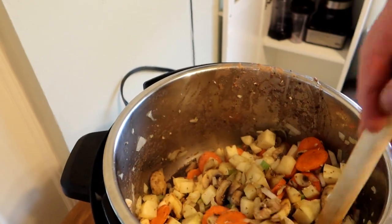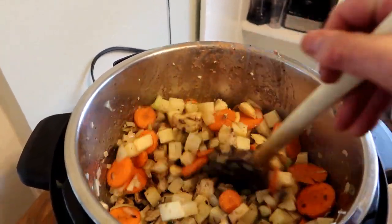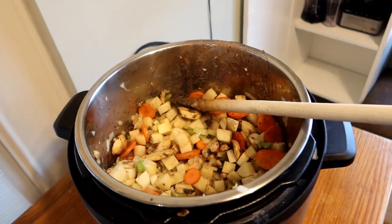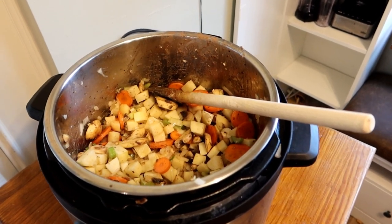You know, sometimes it happens. There's the old saying that sometimes your eyes are bigger than your stomach. Well, it looks like in this case, my eyes were bigger than my Instant Pot. So that's okay. We can deal with this. It'll still work. It's just going to take a little longer and we'll just have a lot more of it. So that's good. Catch up with you in a few.